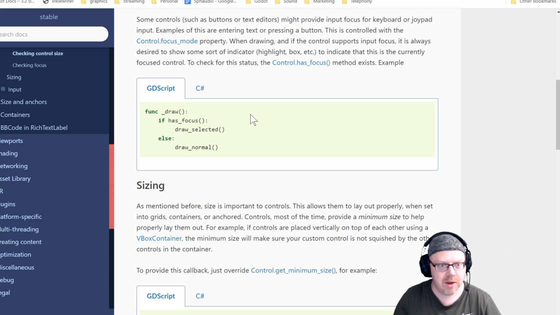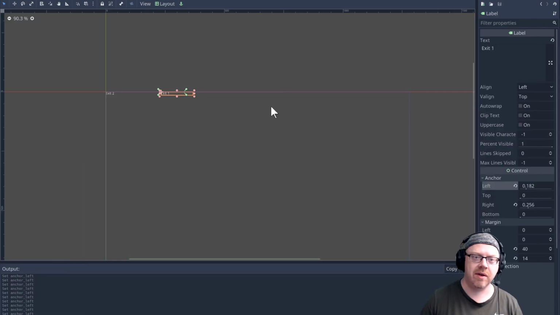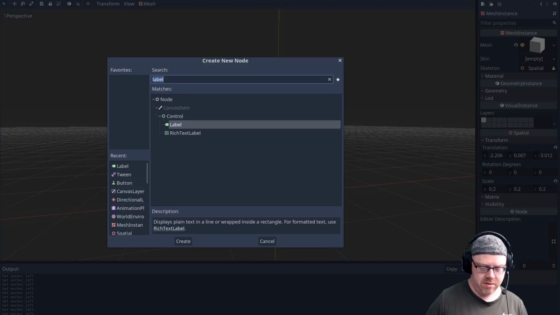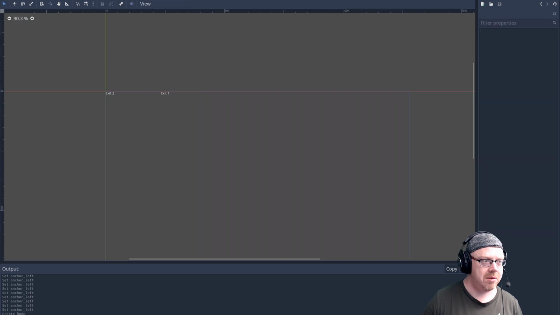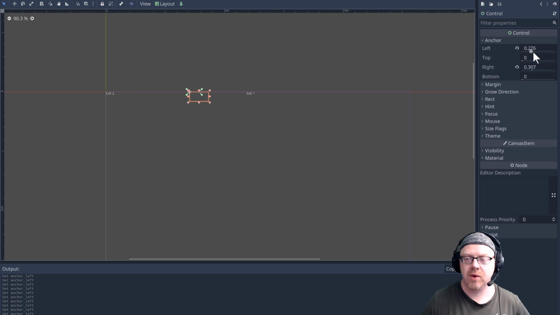Can we position a control on the screen? Maybe we can position something that becomes the parent of it. So there's a control node. Enable into the control node. What have we got? Same thing.